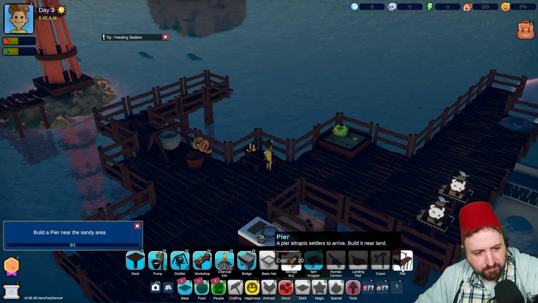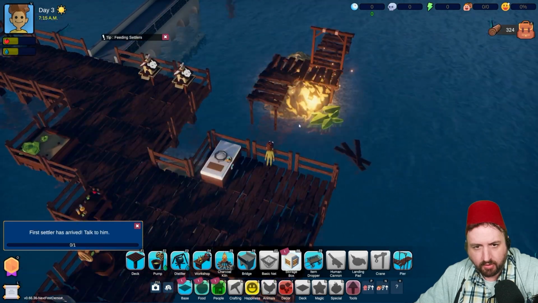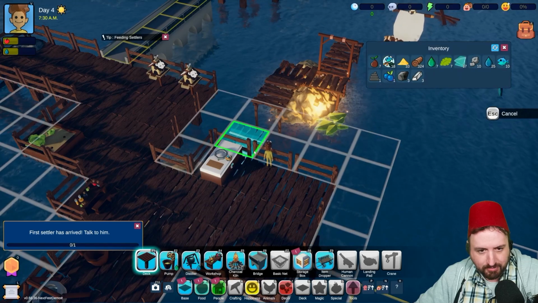Pier done. Build a pier near the sandy area. That area there? Oh, over there. Okay, cool. Oh, there's a raft. Let's connect that so I can meet my friend.